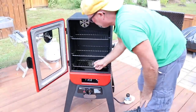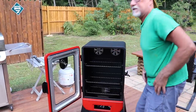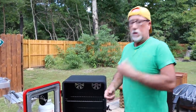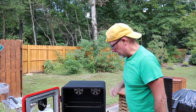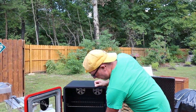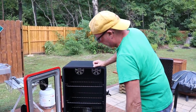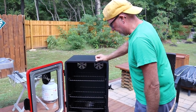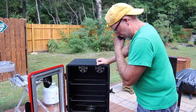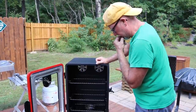Obviously, you're going to have to take this out just to put water in there, or you're going to have to pour it right like that. I kind of like the design on the other one. The other one pulled out and you could fill it up. Yeah, you didn't have to open up the top part. On this one, you're going to have to open this up and probably move this. And we might wind up moving all these up one step so it's a little bit easier to get. Well, it's just designed that you're supposed to fill it up as much as you're supposed to and then not have to touch it again.